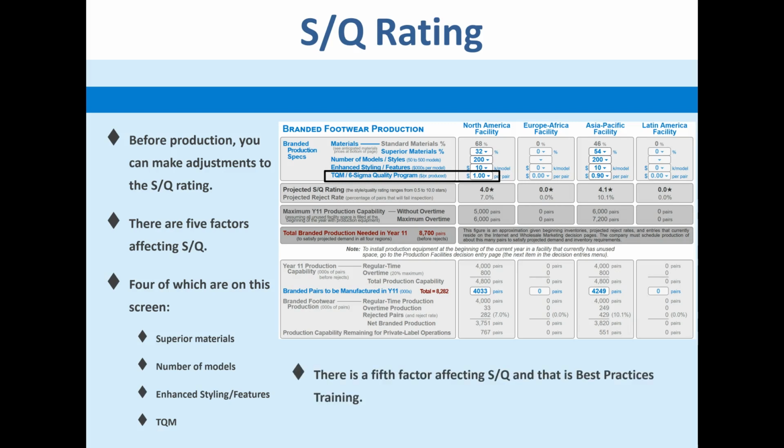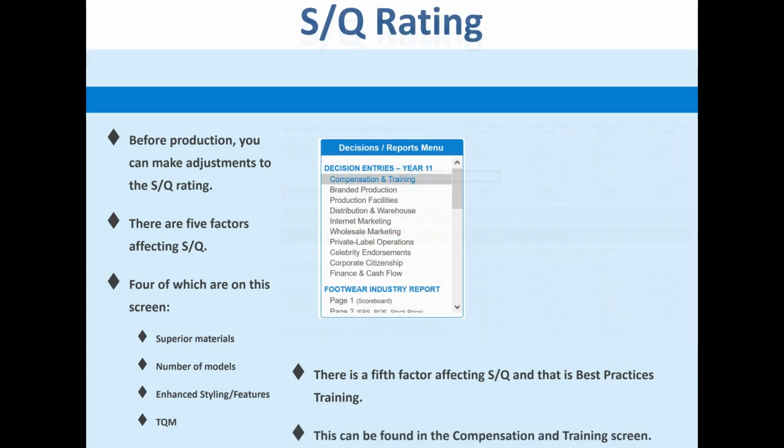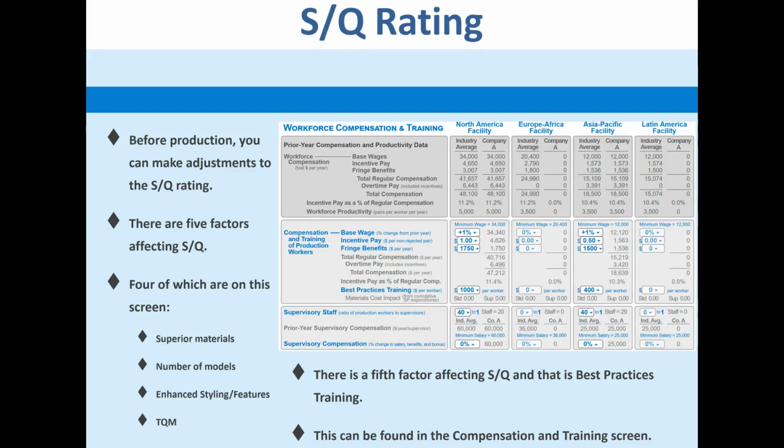And there's a fifth factor that affects SQ, and that's best practices training. You don't see this here in the branded production screen. You would have to go to the compensation and training screen to see it. So you would just click right here, compensation and training, and right here, how you train your workers has an impact on the quality of the shoe.